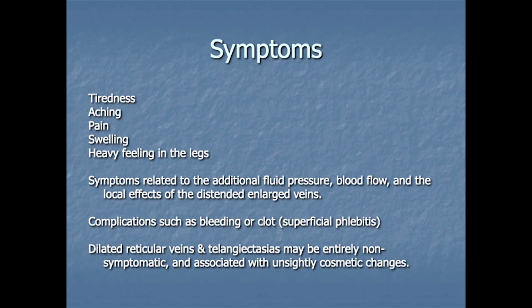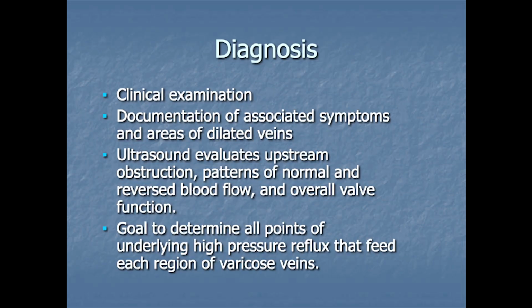What we do in terms of treatment depends on whether people are symptomatic or not. People have varicose veins and they may not be bothered by it, in which case you can keep an eye on them. If you don't like the way they look, they can be repaired or removed or fixed just for cosmetic reasons. But if you're having symptoms and it's complicated and you're being bothered by it, then that's an indication for treatment. So: clinical exam, documenting of symptoms, ultrasound to look for the upstream obstructions, and you're trying to determine where the high pressure reflux is, or the broken valves, and work your way back.